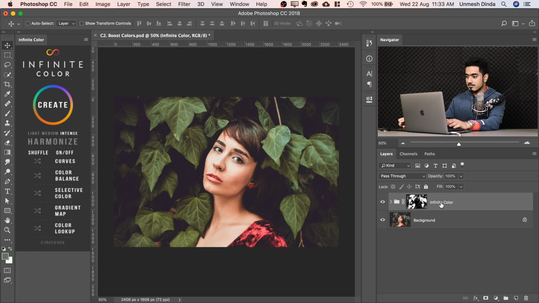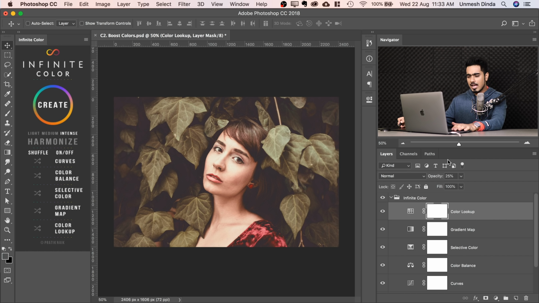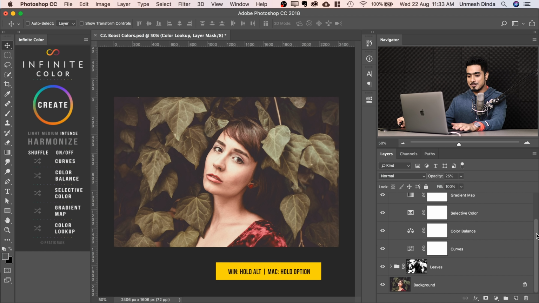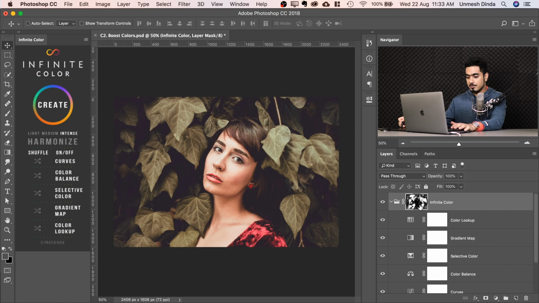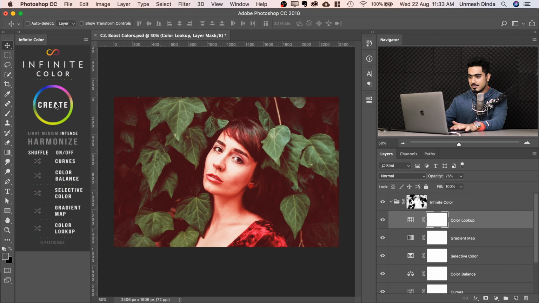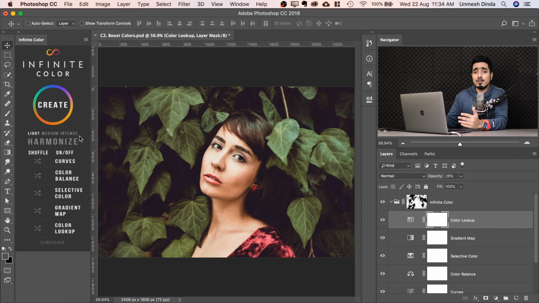Now we would name it leaves. Okay, now click on it again. I like that, but I don't like it on the leaves. So hold the Alt or Option, click and drag it and drop it on this one. And this time Control or Command I so that it only applies to the other areas. So now click on Create, see what you like for the other areas, maybe light. Wow. Have a look, here's the before, here's the after. It gives it a little more brighter look. This is good too, before, after. Gives it so much more contrast. So you can choose whatever style you like in whichever area you want, either using color range or simple masks.